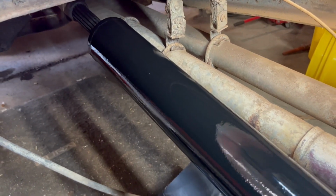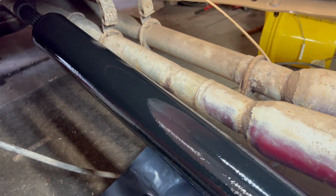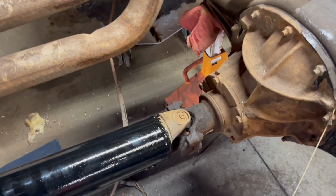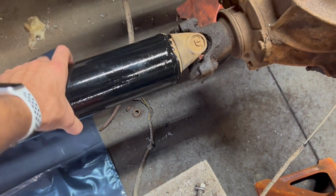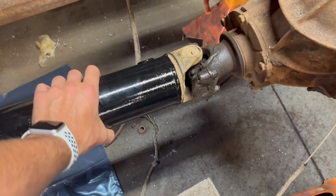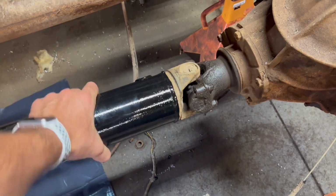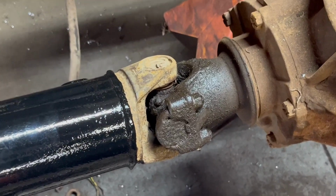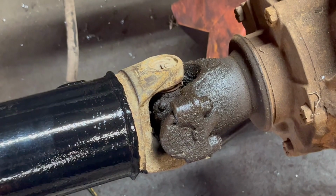Oh man, you guys look at that. It's not too bad for a foam brush. Now, you might be asking, why didn't I paint this side? Well, that's not the bad side. Let's go to this one. I don't know if you guys can see that, but let's try this again.